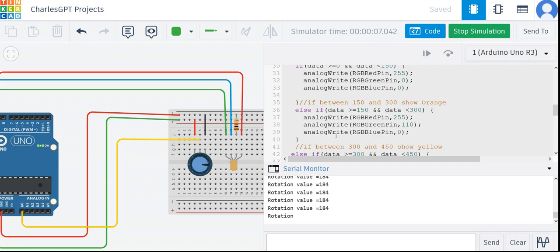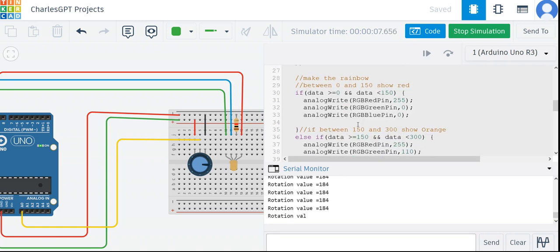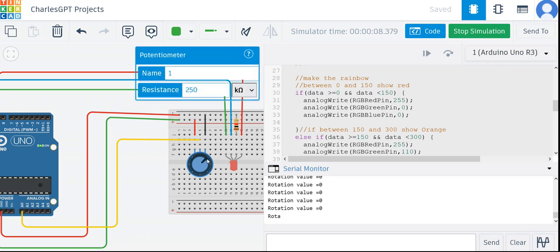Some people might think it's red, but let me just quickly display the red. For orange it's 150 to 300, and it's currently at 184, so it's showing orange. If I want to display the red, I'll either go to the ending or just between 0 and 149. So I will just take this here. You can see the red, it's 0. Anywhere around there, you can see the red. Let me just move this again. So it's still red.